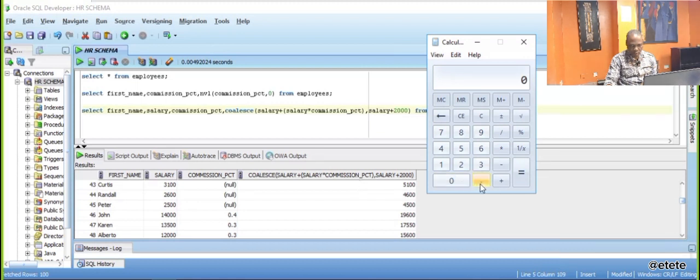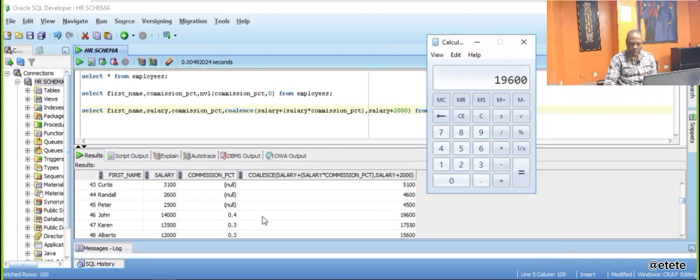Commission percentage is 0.4, multiplied by the salary of that person, which is 14,000. Now that equals this commission, 5,600, plus the salary, which is what? 14,000. See, 19,600. That is how you got it. Can you see it? 19,600.